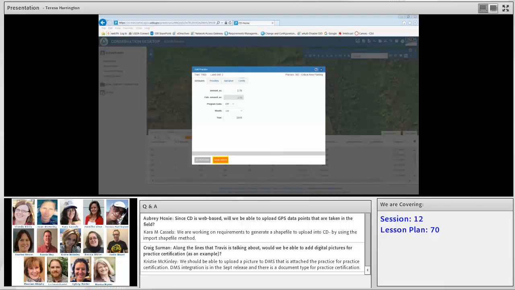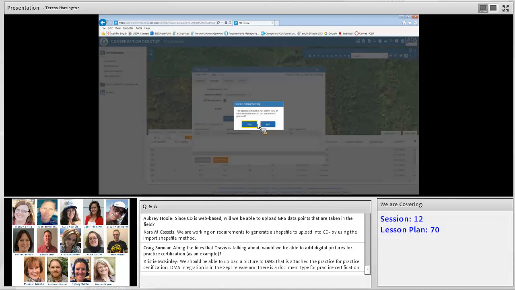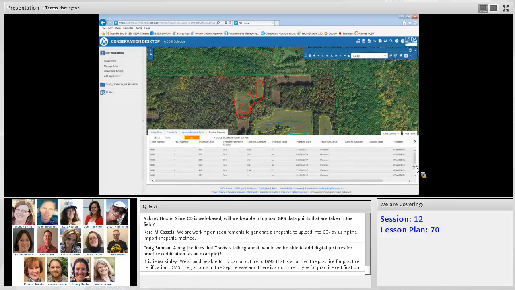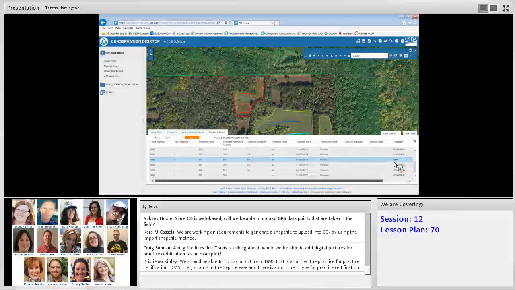So in this case, we're going to go to the Priorities tab, which is just to the right. And we're going to click the identified priority. And go ahead and select one. Please note that if the selected species is endangered, you can check the ESA predictability box. And then also click the Add Priority. And it will add it to the table. So go ahead and click the Save and Close to save the changes. And we'll want to be out of that practice. And you'll notice on the table, if you go to the right, under the identified priority, there is now a yes in the identified priority column.